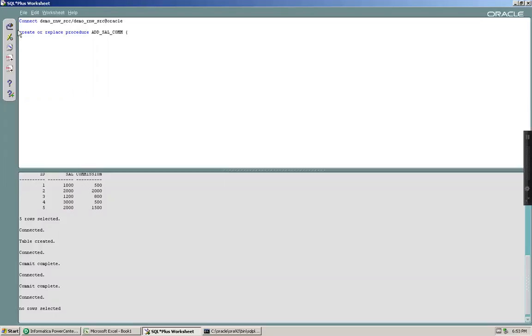So let me name this I_EMP_ID, which is my input port, and this is a number. Then I need another output port, so let me name this total. It's going to be an output port, and again this is a number.